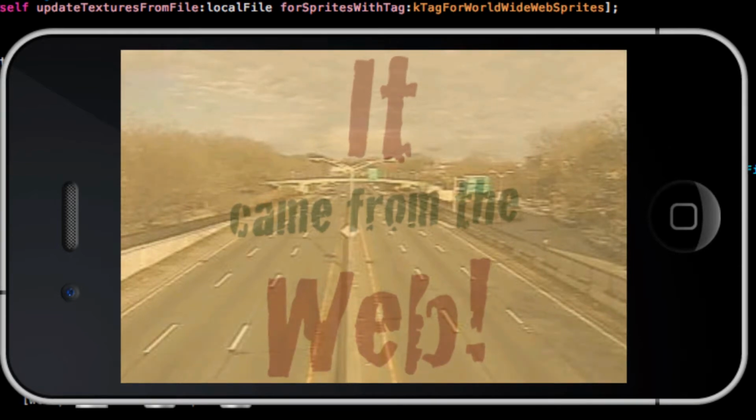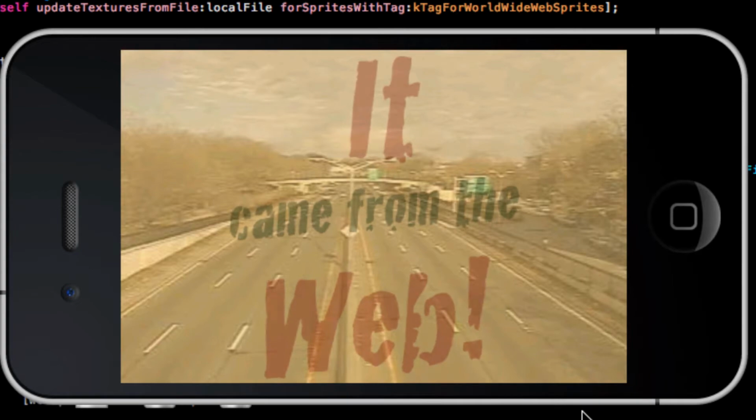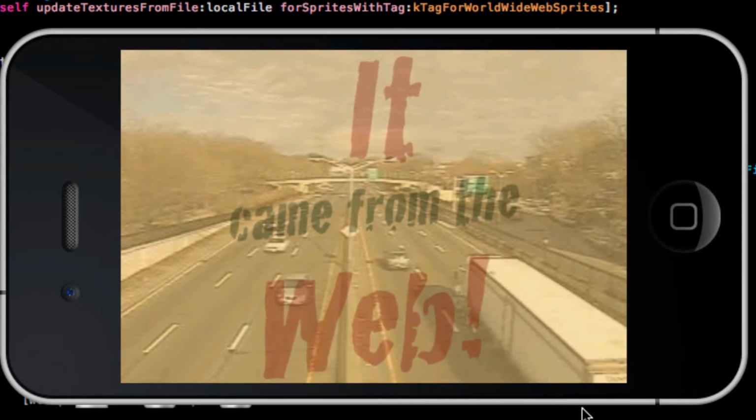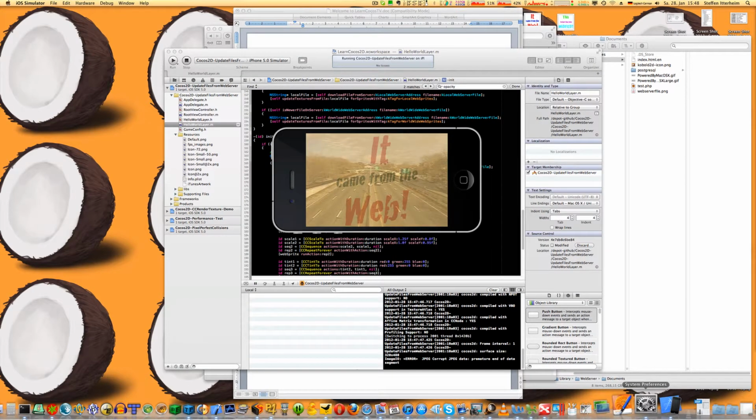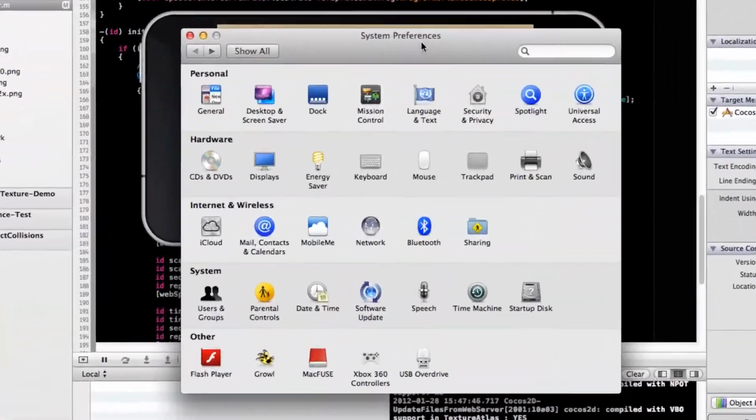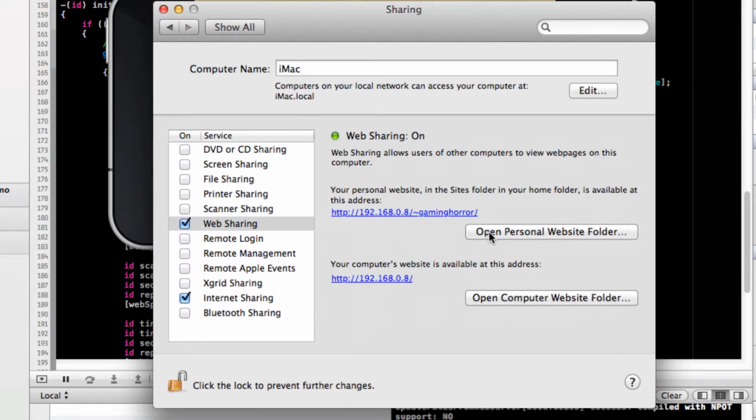But the more interesting part for me was to use this in development to replace assets while the app is running. You can do this easily by going to System Preferences, Sharing, and just enabling web sharing. You'll get your computer's IP address, which you have to enter into code so that you can connect to your Mac.